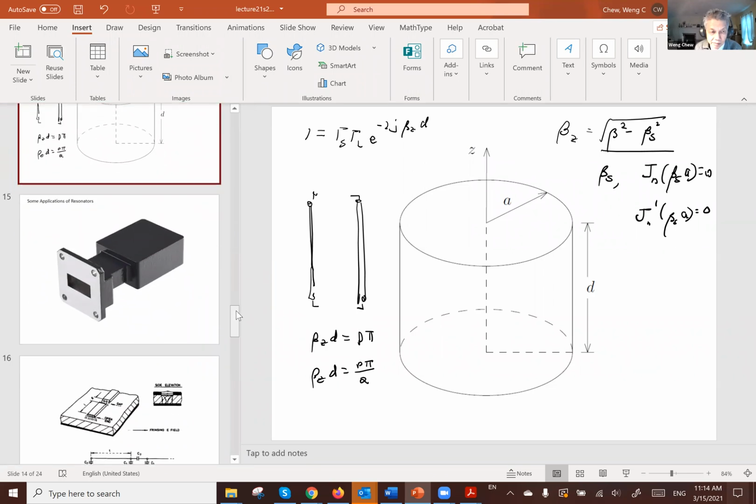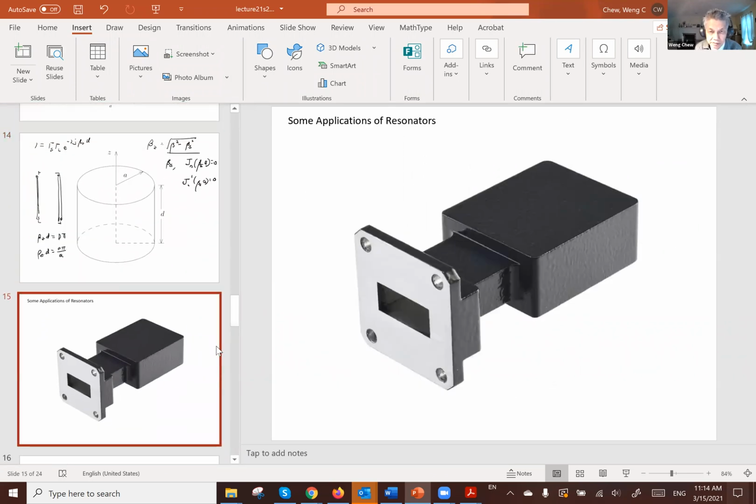So you can actually do very interesting stuff with cavity resonators. One example here is you can make it into an antenna. Say if you have a rectangular cavity, if this thing starts to resonate, it means that you can make the field inside the cavity to be very strong. And when the cavity has very strong field inside, and if you open a small aperture on this side, there will be lots of radiation coming out of this cavity.